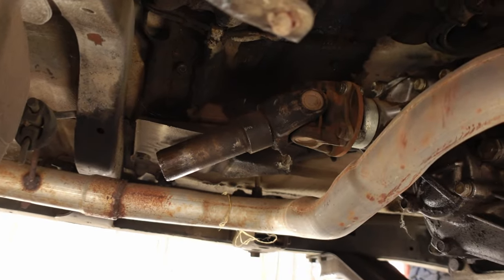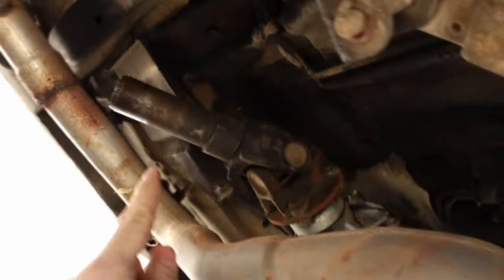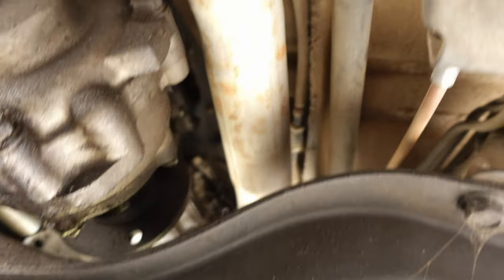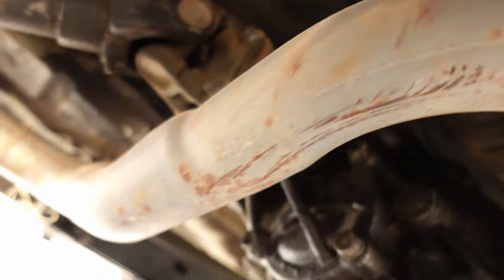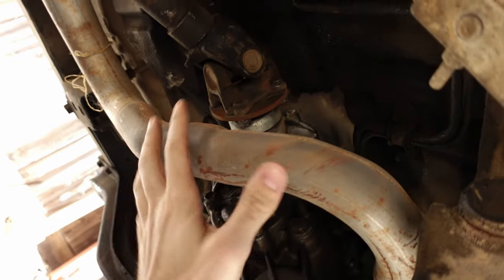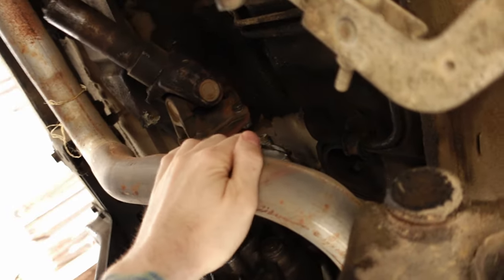So now that I have the drive shaft off, I'm kind of faced with a problem. As you can see here, I just took the drive shaft off of the slip joint, but I also have this exhaust in the way from the 3RZ swap that is kind of blocking the tail housing of the transmission. I don't know if I'll be able to get that off. My laziness tells me to just leave the exhaust on and try to maneuver around it, but my brain tells me that this is probably gonna have to come off.